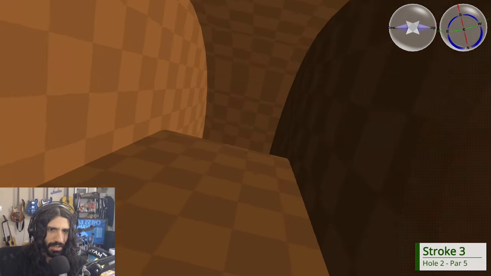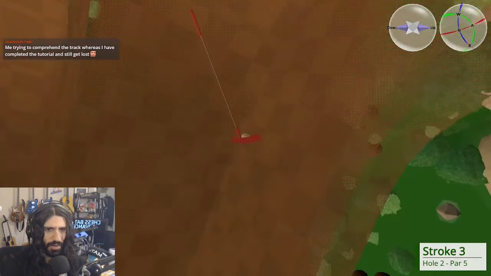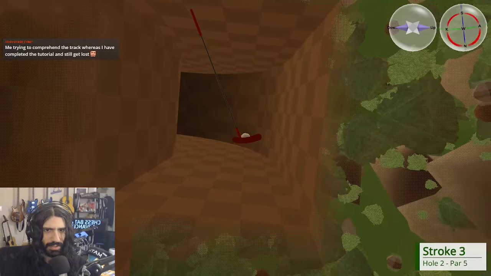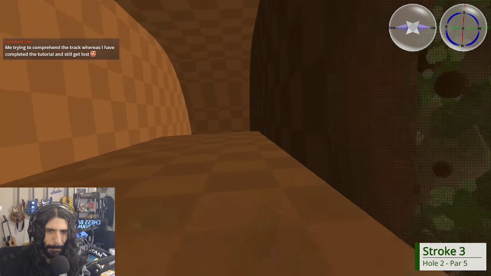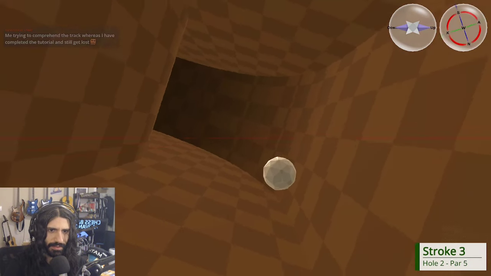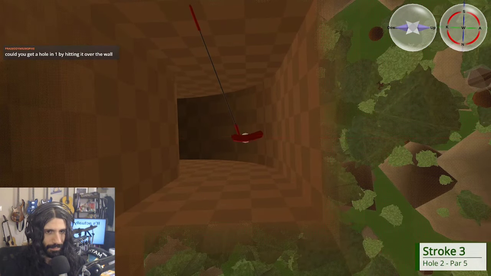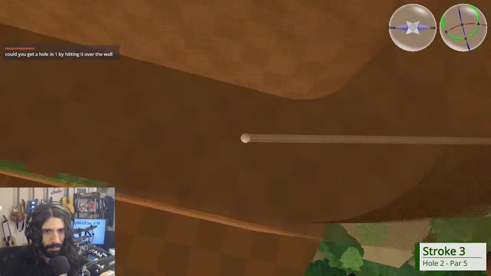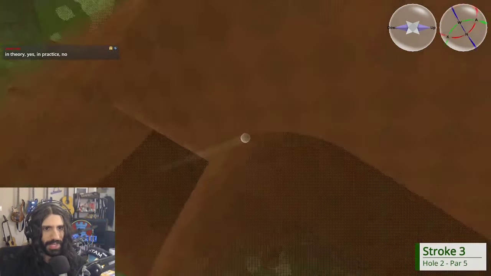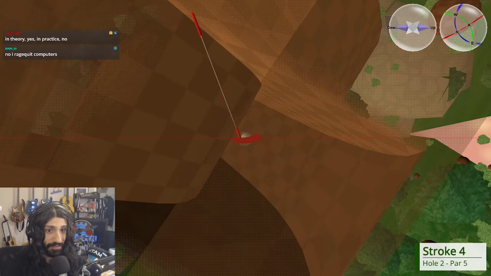This should be... Okay, around here and then the hole. Wow, my par is so... I'm so far away. I'm doing a really bad job. Maybe I should... No, I think I just gotta hit harder. Really, right? Did you get a hole in one hitting it over the wall? I thought about it, but I don't know how to bounce it over the wall. Oh, you can give it more power than I was giving it. Now I'm only going to get a birdie, if that.